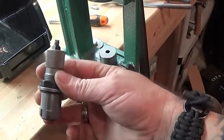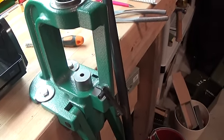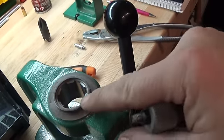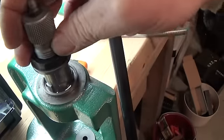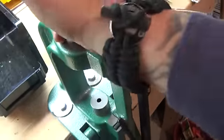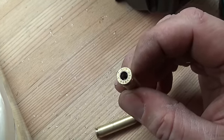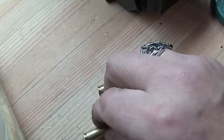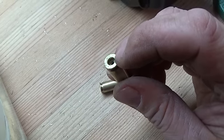Okay, so now we take the actual punch, slide that in, and like I said, I set up the Hornady sleeve so that I can use the lock and load pieces, and we'll just pop them right in there. Give her a good tight crank, and there we go. That one there still has the crimp in it. You see it right there on the very edge. There's like a double line there. This one here, I've already put through that swage, and that's gone.